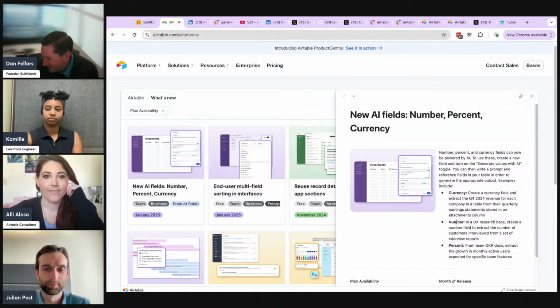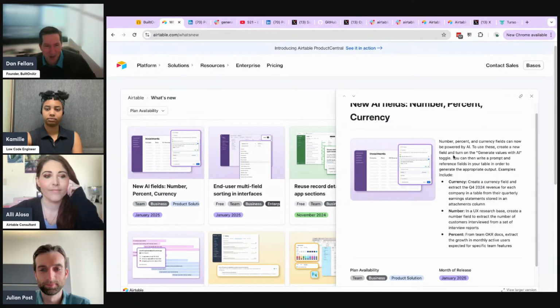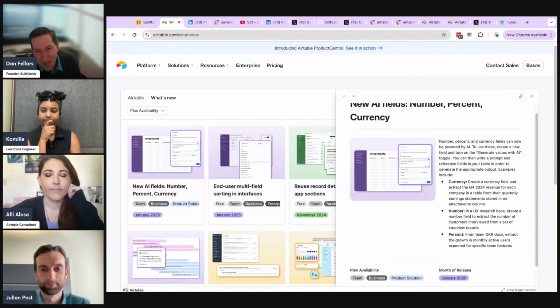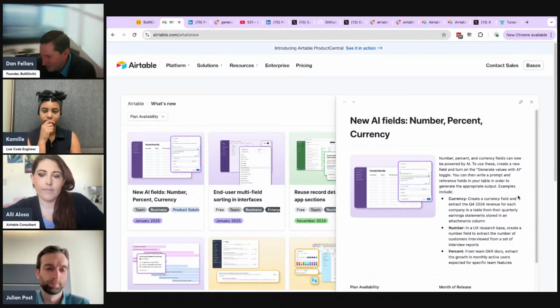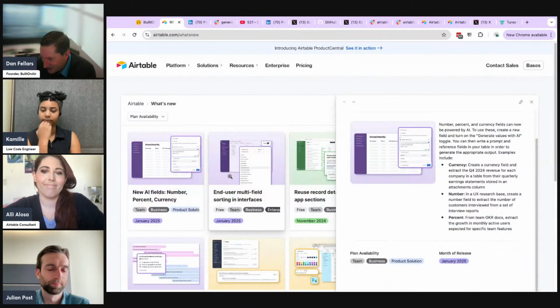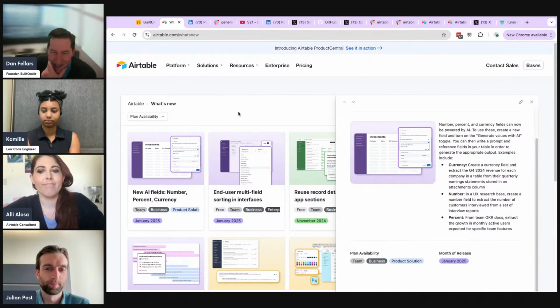I actually do like the example here of being able to extract from your document a number, like your quarterly earnings statement, you could extract a number and insert it into a table. That's a pretty cool use case if that can work correctly. So yeah, that's the only new feature announced. I didn't see any new features spied by anybody, so it might have been a relatively slow week on that front.